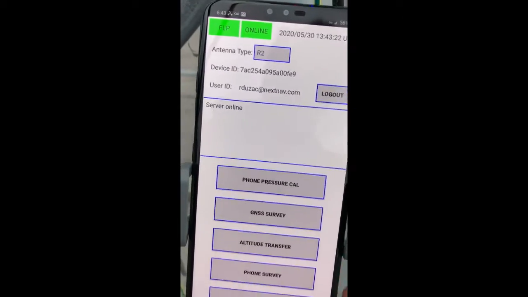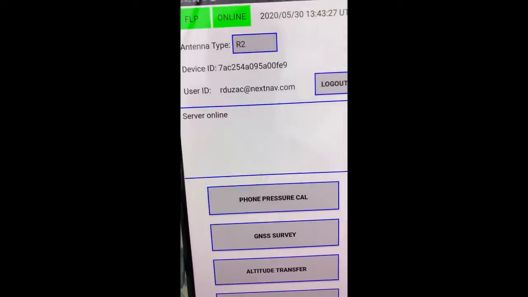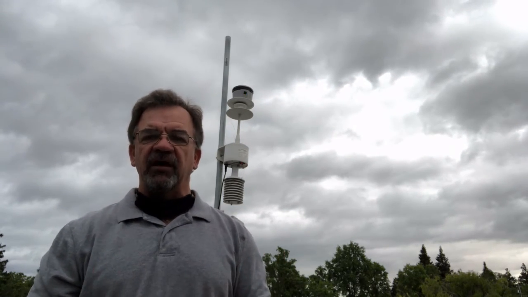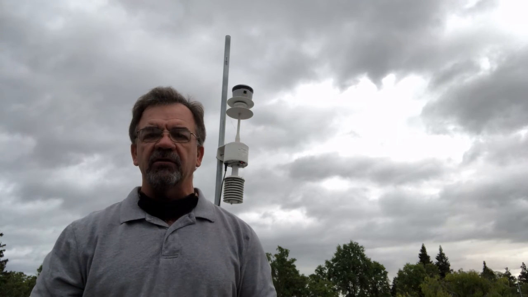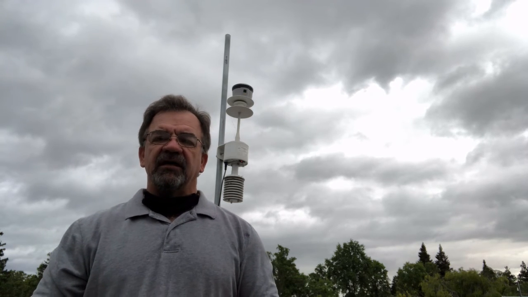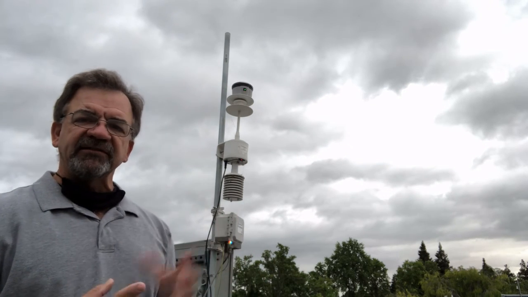Okay, done. So I've had a really good survey that took no less than 5 minutes. Okay, we're done with this survey. I hope what you can remember from this survey is it's done on RAS and SAS only. It's done when you can reach the top of the RAS or the SAS without fear of dropping the R2. R2's a $10,000 device that is delicate. So you don't want to do this in situations where there's any fear at all of it falling 10 feet to the ground or off the side of a building. So RAS and SAS only.